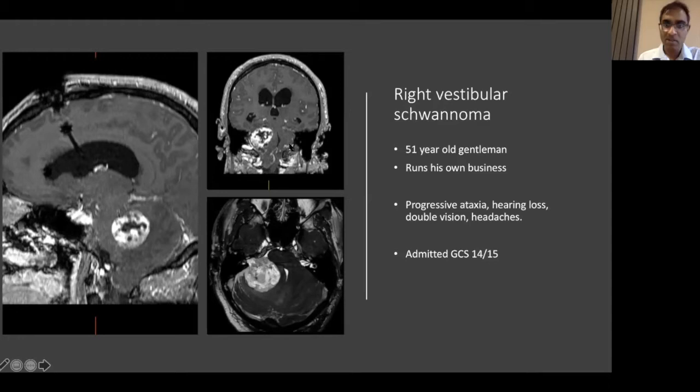He's got quite a lot of symptoms that are getting worse. He actually comes in confused. You can imagine if the 8th cranial nerve has formed this large tumor, the 7th cranial nerve is now also going to be stretched all the way around it, spread out thinner than cling film. And having a facial nerve palsy, you may have seen patients with that, is very disfiguring. It's like having a stroke. For anybody, including someone who runs their own business, nobody wants a facial nerve palsy. And the key to good surgery is really being able to remove the vast majority or all of this tumor while keeping the patients well, as I said.